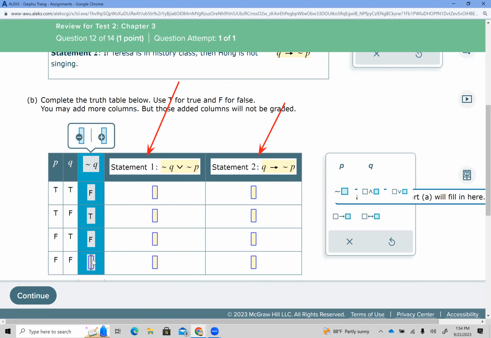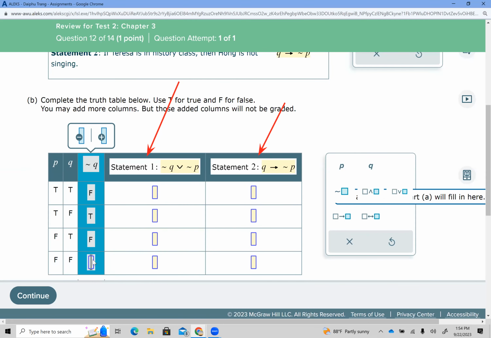So we have the two items we need to compute statement number one. What is the criteria? The criteria is the OR, meaning as long as there's a true, the result is true. So in this case, the only time that is false is when both of them are false.